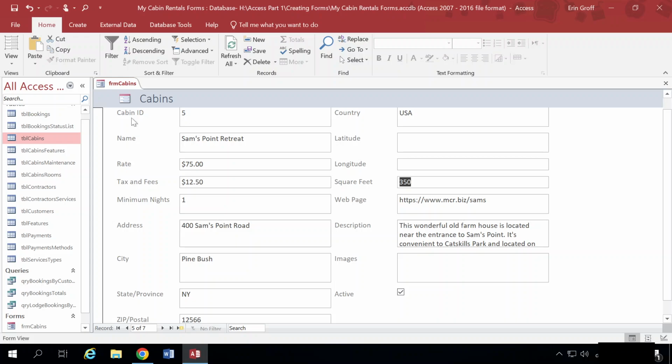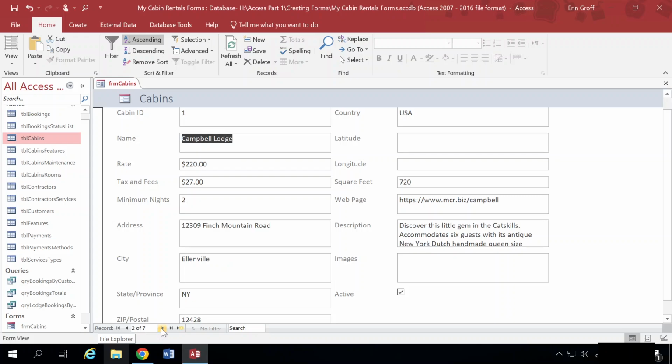So we're going to sort our records. We want to click within the name field. Just click anywhere in that field. And then if you go up to your Home tab in your Sort and Filter group, we're going to select Ascending. This brings us to record 1 of 7, and now cabin ID number 3 is in the first record position.